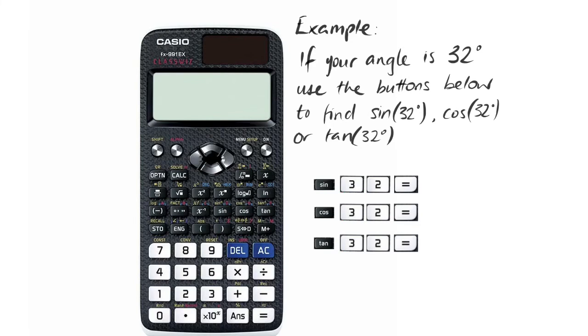Finally, with your measured angle, or the angle calculated by the spreadsheet if you don't have a protractor, use your calculator to work out the sine of that angle, the cosine of the angle, and the tangent of the angle. You will need to use the sin, cos and tan buttons on your calculator to do this. We'll come back to look at what sine, cosine and tangent are and how they can be used in a future lesson.